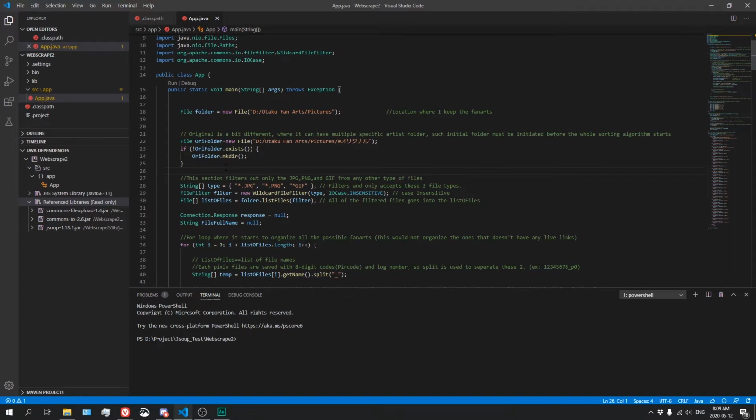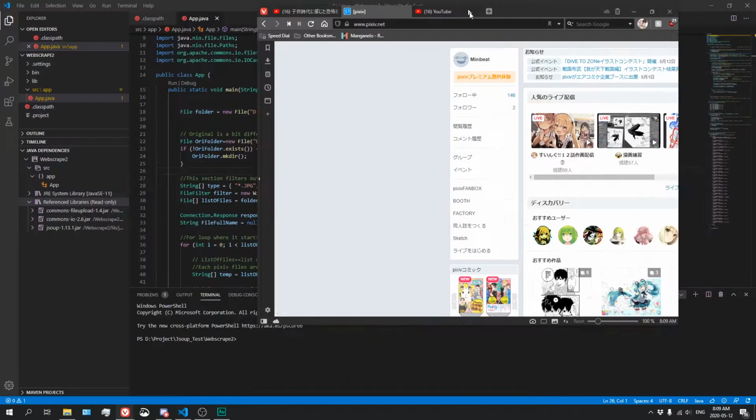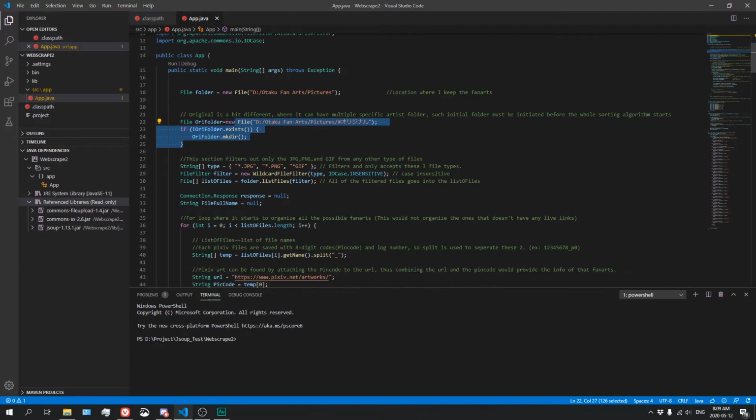The reason is that a lot of the artists on Pixiv have their own original arts, and I want to organize the ones from specific artists that I actually like. To do that, I need to pre-create that folder before I do any organization, or else it would mess up a lot of the stuff. So that's what it does: it pre-creates that Original folder.